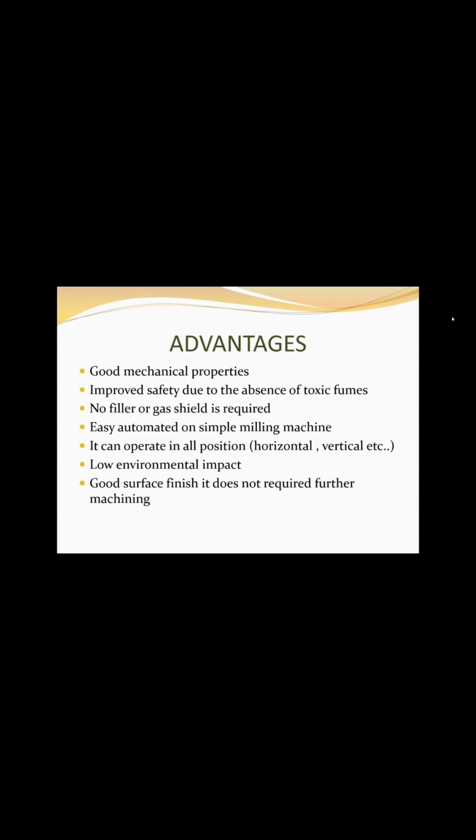Coming to the advantages and disadvantages of friction stir welding. Advantages are good mechanical properties, improved safety due to absence of toxic fumes, no filler or gas shield is required, easily automated and a simple milling machine can be used. It can be operated in all positions, horizontal and vertical, etc. Low environmental impact, good surface finish. It does not require further machining.